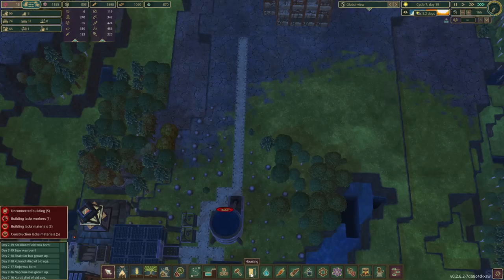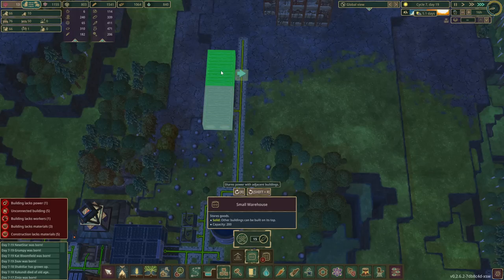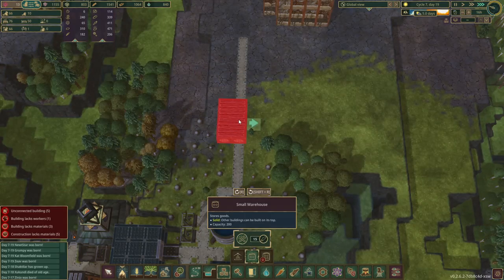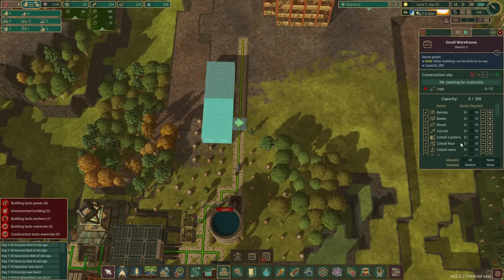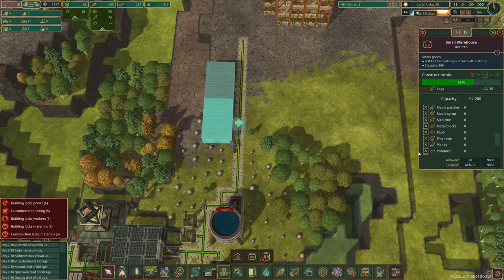So what I want to do, I need to build a couple of things. Let's start off with a couple of warehouses here. And these are going to be our farms. Actually, is that one wrong? I'll move it a little bit closer, I think. Small warehouse, like right here, maybe. And then a second one there. And then this one is going to be potatoes. There we go. And then this one is going to be carrots.